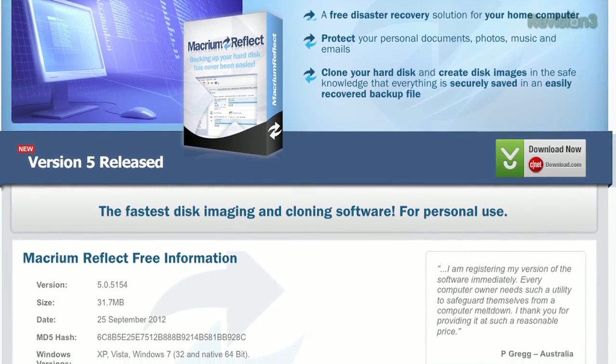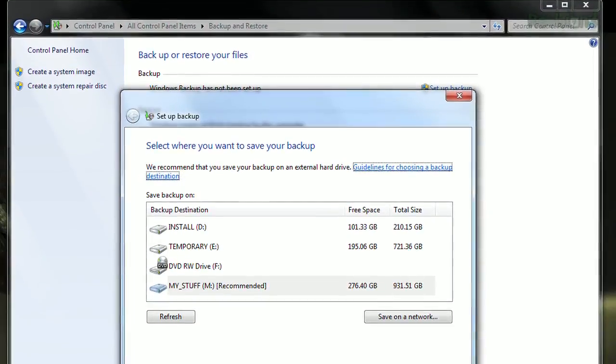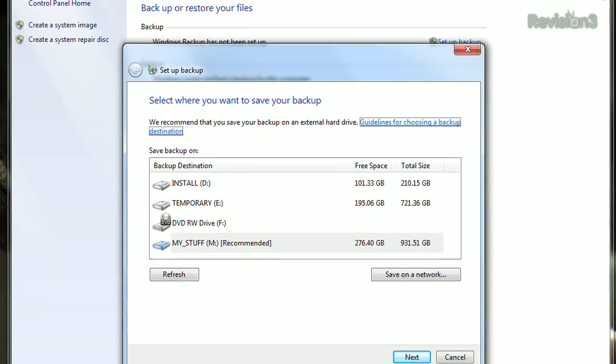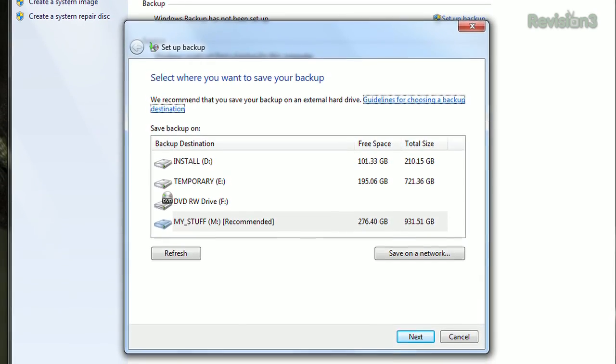Partition alignment refers to the physical sector offset of partitions, and the latest Macrium Reflect Free will have an option to clone from a disk image to an SSD. You can do this manually through the diskpart command, but if you're running an up-to-date cloning application you shouldn't need to. If you want to know the best way to clone a Windows partition, Roger — who's done more of them than he'd like to own up to — recommends the following: Use Windows 7's built-in backup to back up all the files on the drive you're cloning from, then install the SSD, remove the old drive, and install a fresh copy of Windows on the SSD. This takes care of the whole alignment issue. That sounds like a good plan.